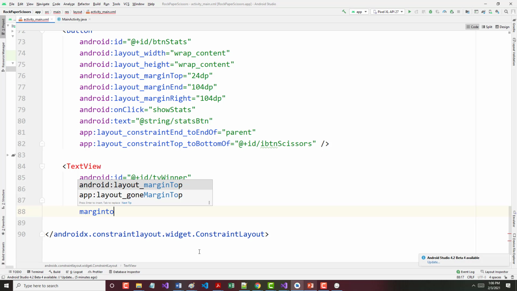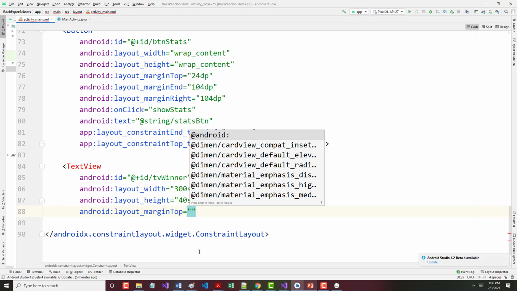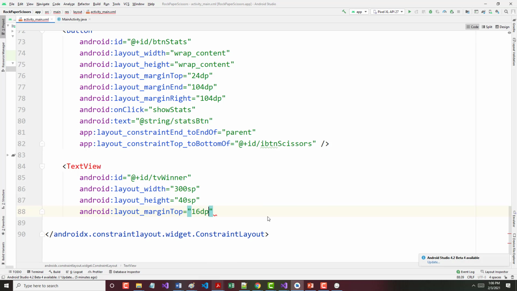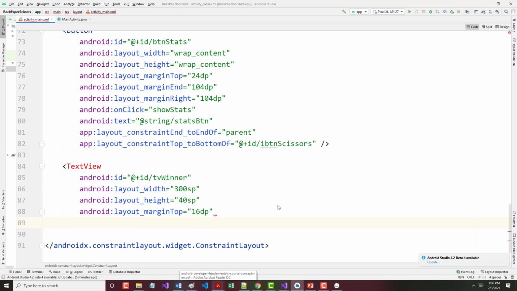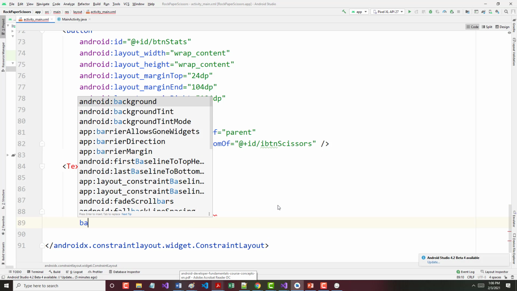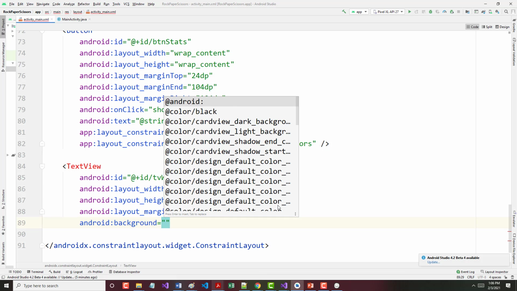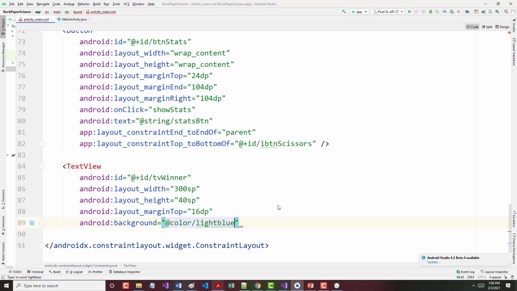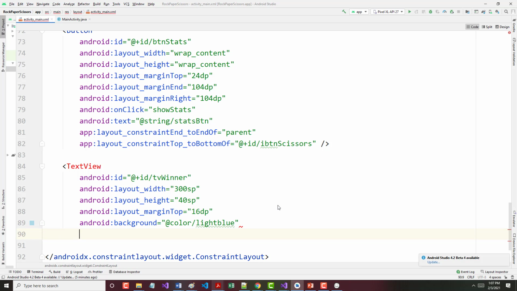Margin top of 16 dp. Background, I made the color light blue. Gravity, set to center.